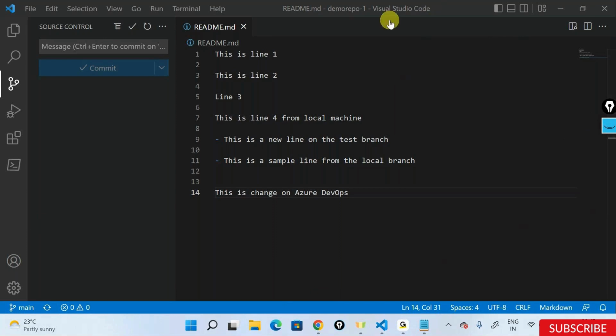Normally, if you are offline for a long time and doing some changes, just to be on the safe side, you do a git pull. It's not a pull request, it's a pull. Pull request is different, git pull is different. Pull will just go and take all the changes and sync them to your local machine. So before you do anything, just do a pull. That'd be good enough.